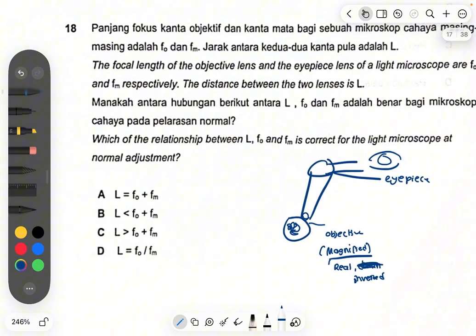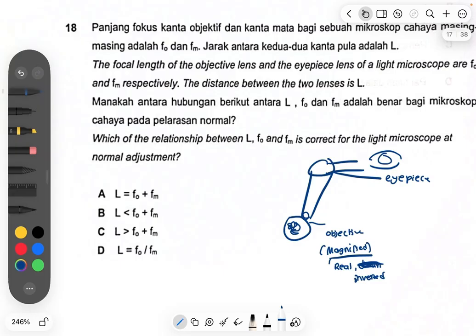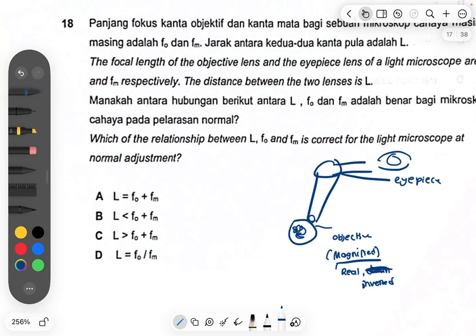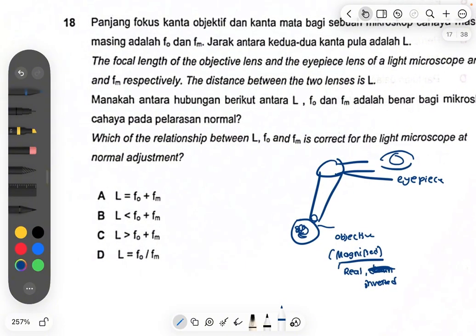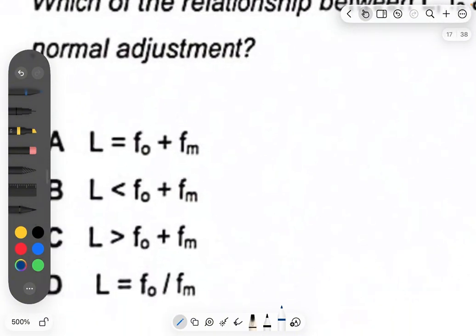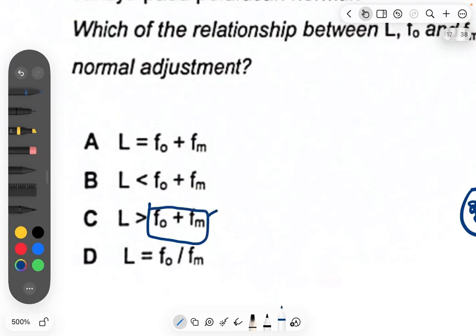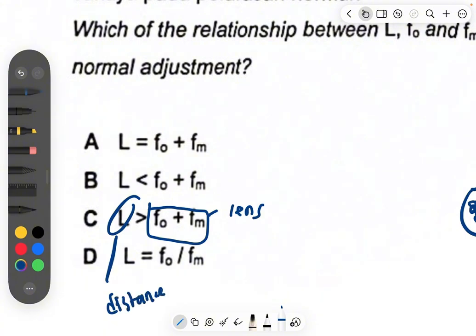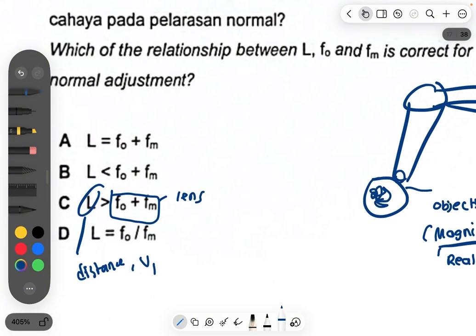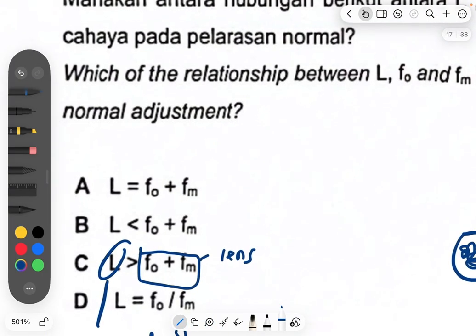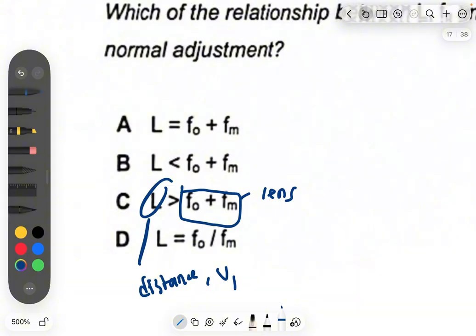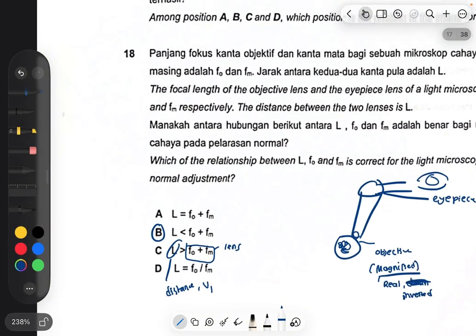If the distance between the two lenses L is less than the focal length of O, then the object would be diminished? But if it's more than, so this is the focal length of the lenses. This is the distance between the lenses. Is this like object? Because okay, the final image is magnified. I know that if object is less than focal length, then it's gonna be magnified. So is it B?